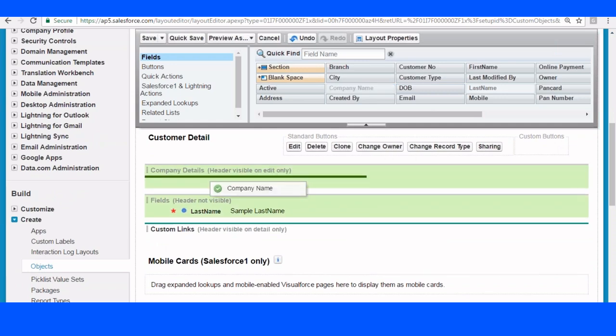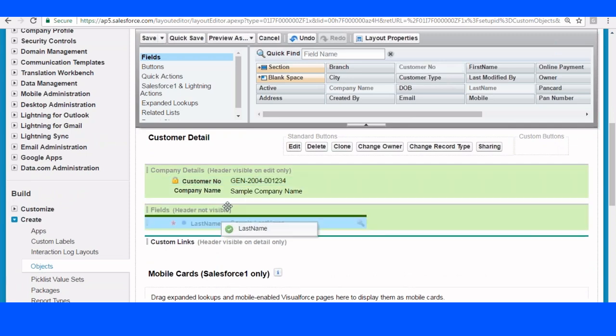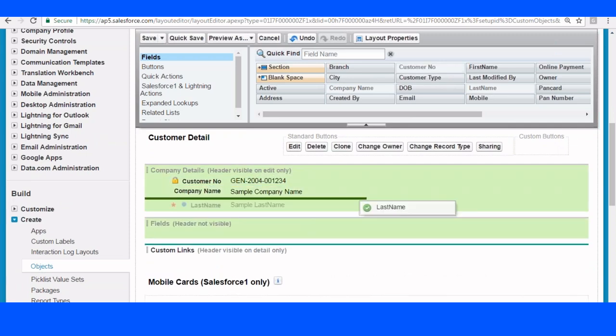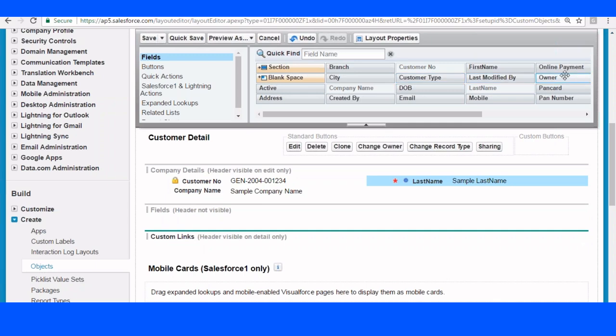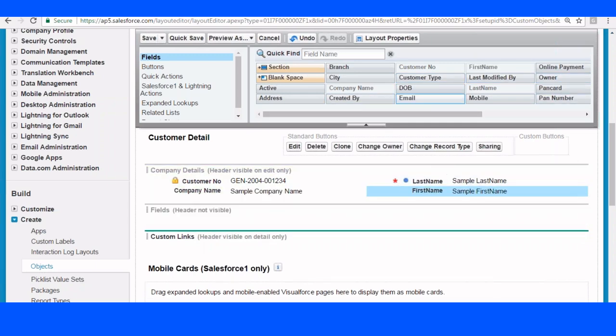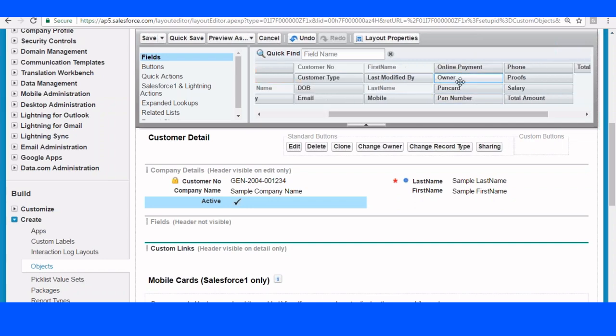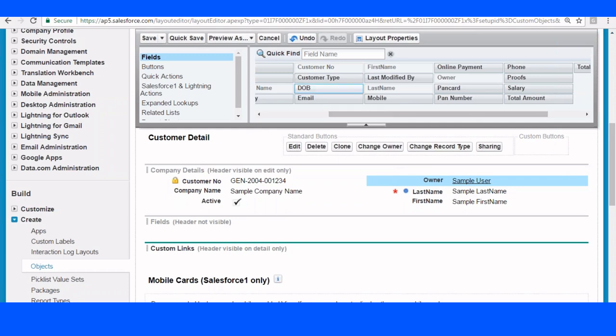So here I am giving company name, customer name, customer number, first name, last name. Then we are giving active or inactive. Then we have owner. So as per the requirement, you will show.